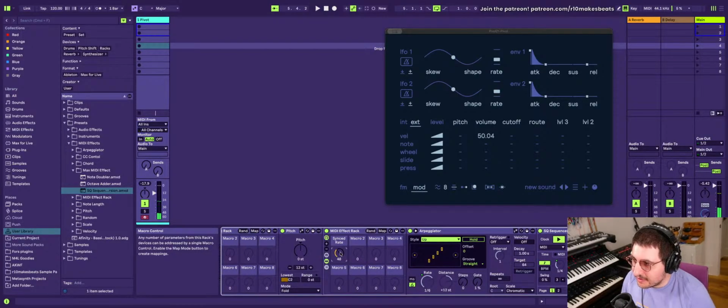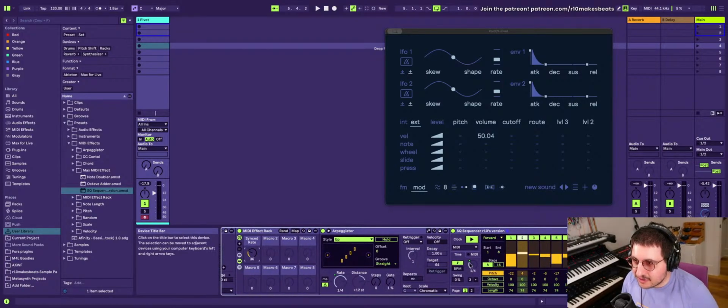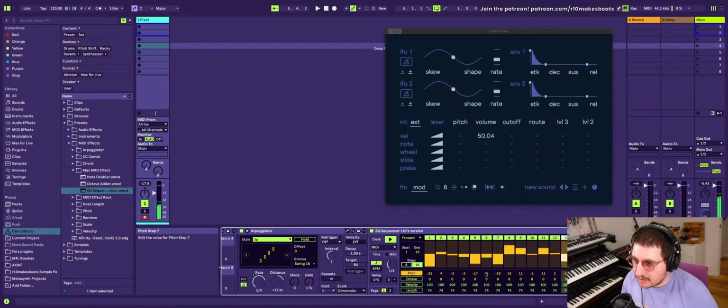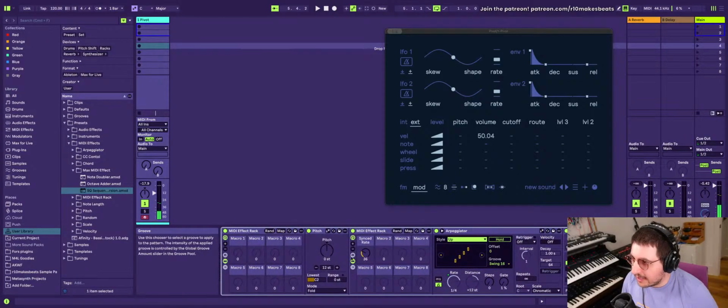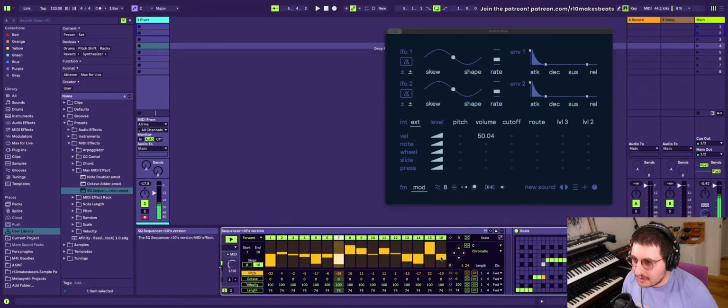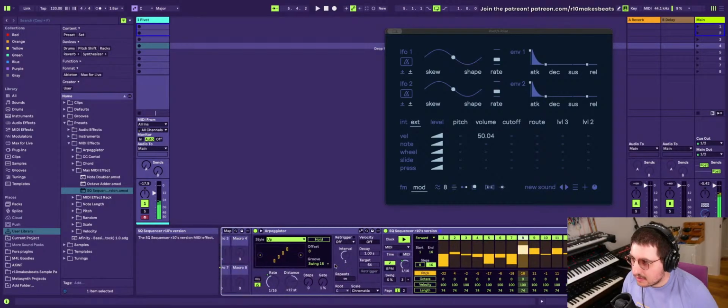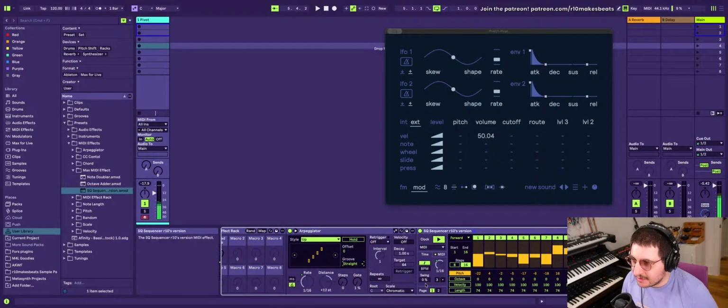So now they'll always be in sync, which is great because I think the sequencer's rate controls how long the note plays. You also get a swing control. You also get groove here. Let's see. Okay. Let's go up to 1/16 again. I don't like that.